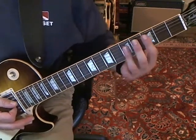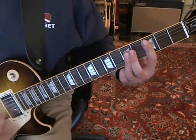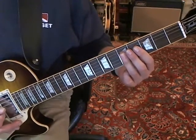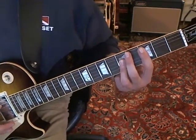So here's the first part. Here's the first part of the verse, just as chords. All right, and here's the same part played with a G minor pentatonic riff.